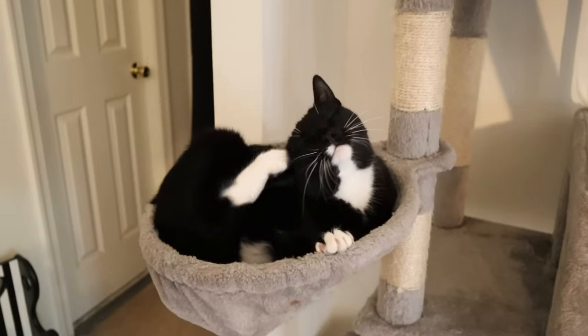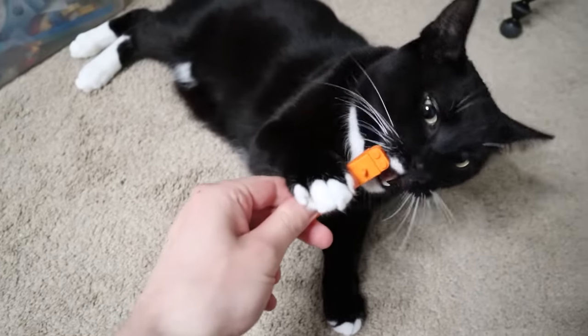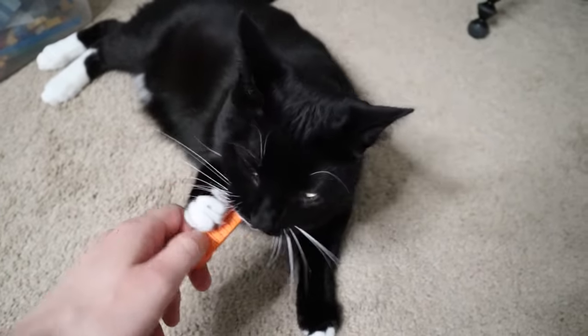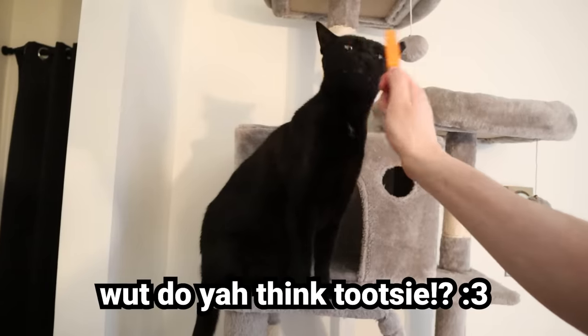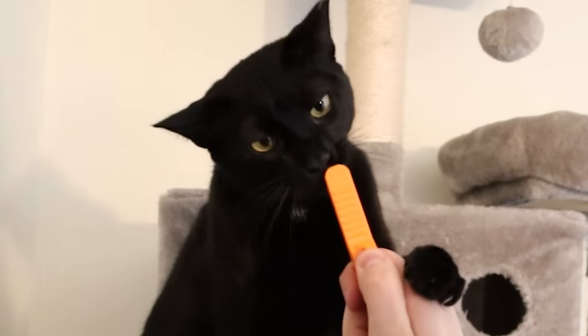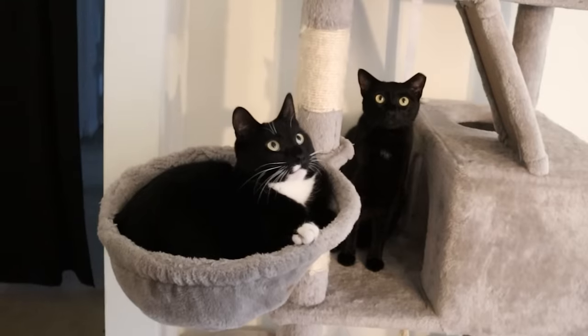I wanted to see if my cats found these things as satisfying as I do. Could they possibly function as cat toys? At first, I thought Sniffed Wolf was really into it — I thought this might just be his new favorite toy. Turns out, he just wanted to eat it. No surprise there. What do you think, Titsy? Delicious. So it turns out LEGO brick separators, as useful and satisfying as they are to humans, they don't have the same effect on cats. I tested it out, so you don't have to.